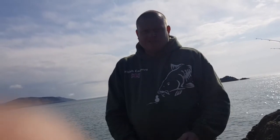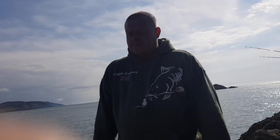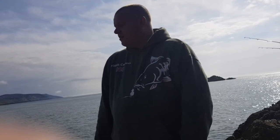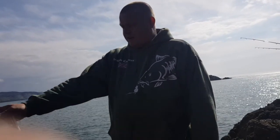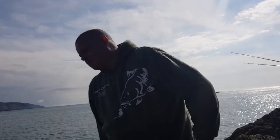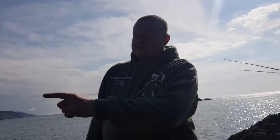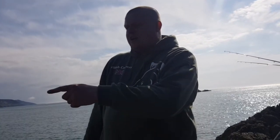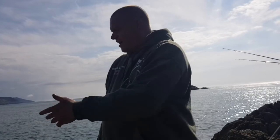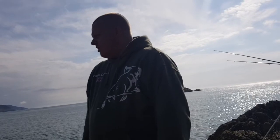I had a go at pike fishing in winter, as you saw in my videos. To be honest, I didn't really learn anything, other than you need big lures for pike and a heavier setup. Nick's using the rod that I use for pike fishing, that Abu Garcia Devil. It's got a Shimano 1000, I think. I'm not exactly sure what model it is. It might be a 2000 or something like that. It's a bit bigger than the Shimano 1000 I had on last week. I put a bigger reel on because if you get something decent on, you need that bit of extra power. So yeah, it worked well with that bass.